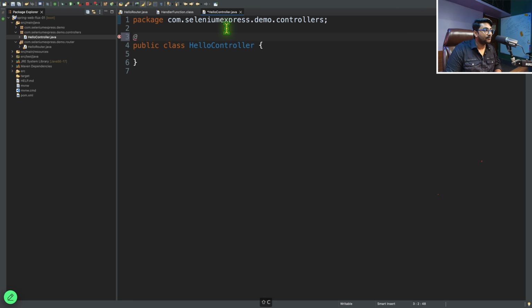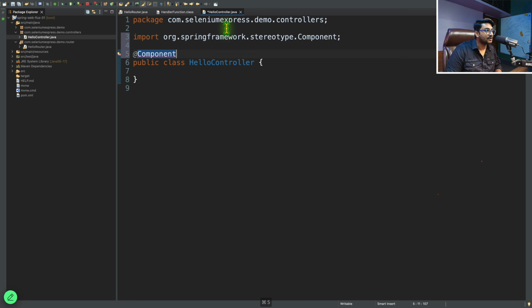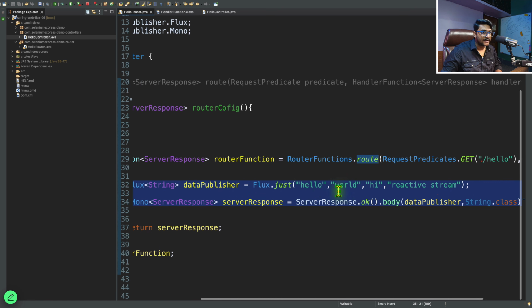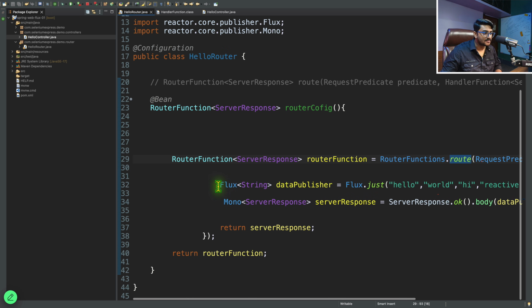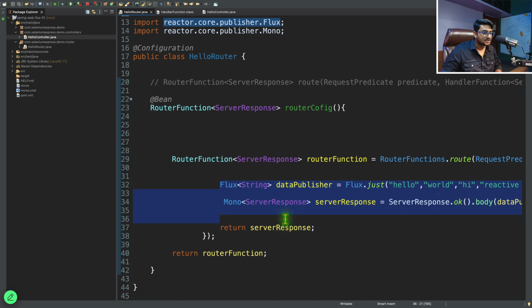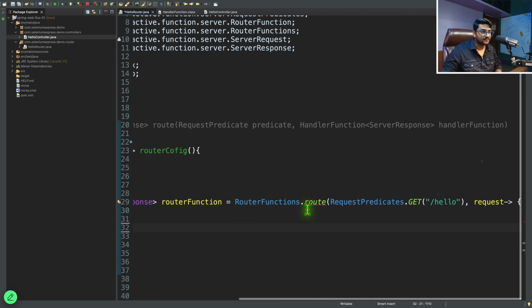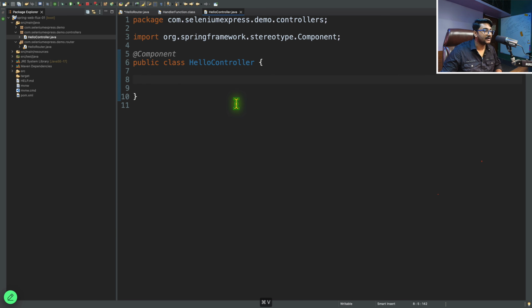I'm going to make it a component, by the way, right now. This is not going to be a regular controller. This is going to be a component. Okay, inside this component, I want to write a handler method. Why do I want to write a handler method? Because inside my hello router, whenever this request is coming, I am building my response over here. So these lines of code are my main lines of code. I want to cut this much code, Control X, move it from here, go to my hello controller and put it over here.